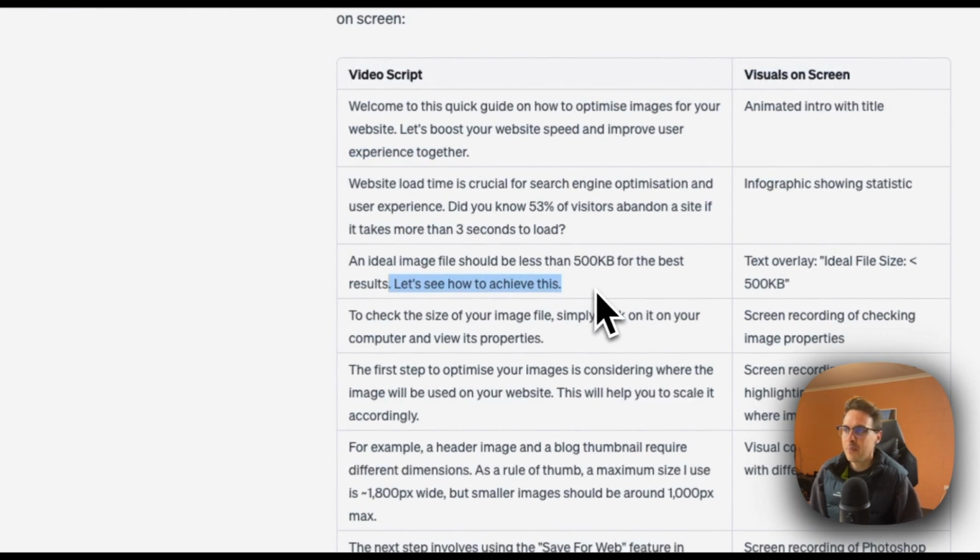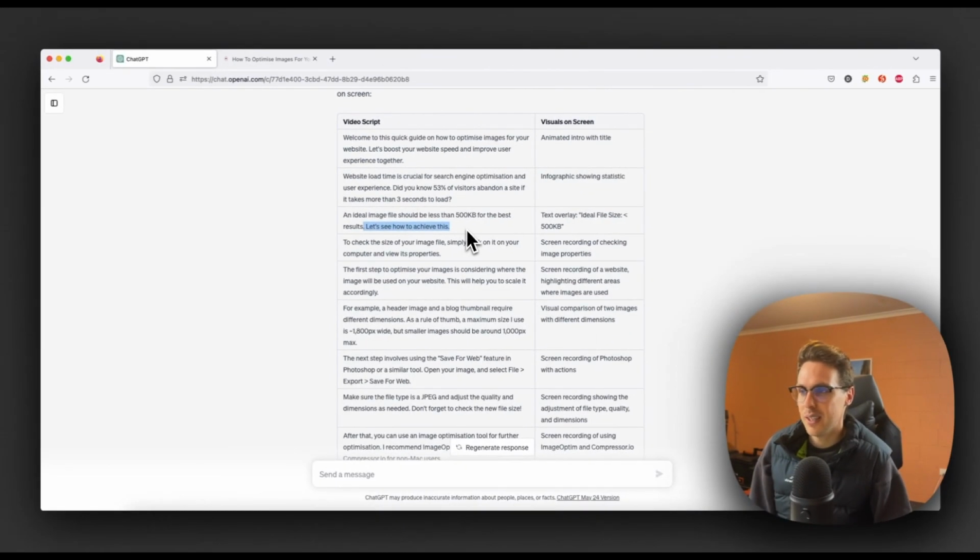The other benefit in terms of this script as well is that if we were to upload this to something like YouTube, we can also use this as a bit of a synopsis or to help write the description, or even as a bit of a transcript in the video as well.